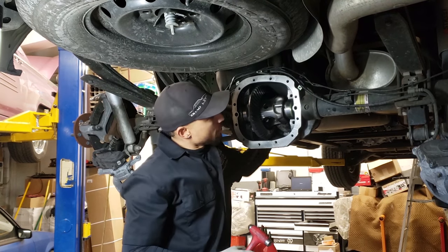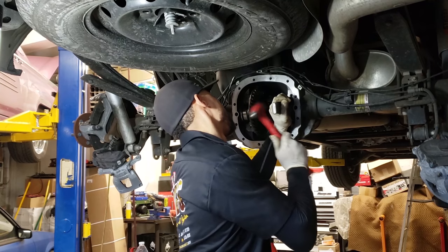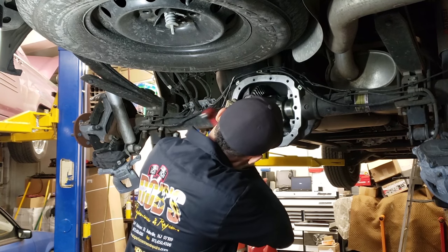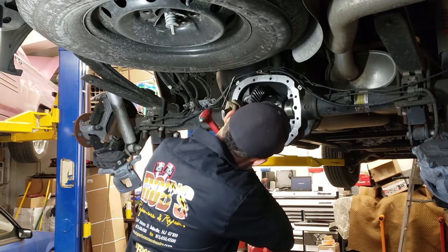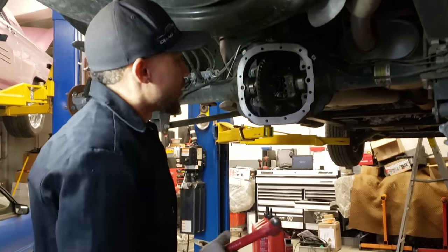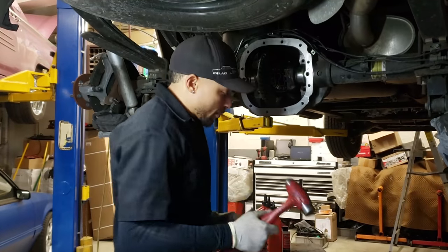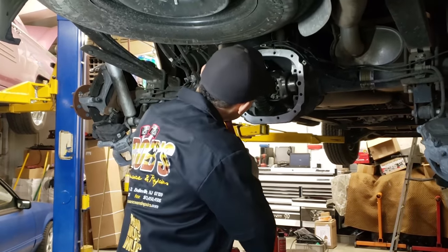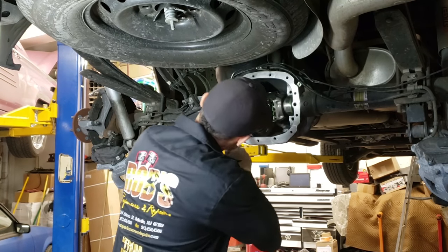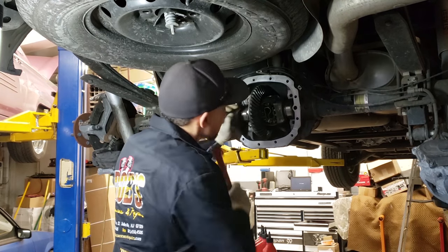And sometimes you can rotate it a little bit. That'll help to knock the shims in. Be careful because you can crack a shim. I don't use a real heavy hammer either, just because it should be light taps to get them in there. I won't use a big ball peen hammer, you know what I mean? Nothing with too much weight. Little taps, it should go in there. Then you'll actually hear when the shim bottoms out, the tone will change. That's it, it's in there.